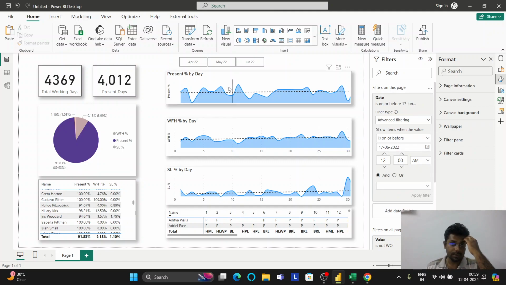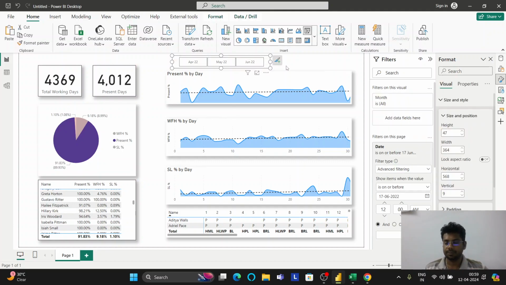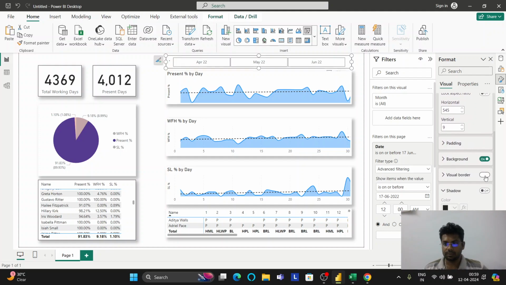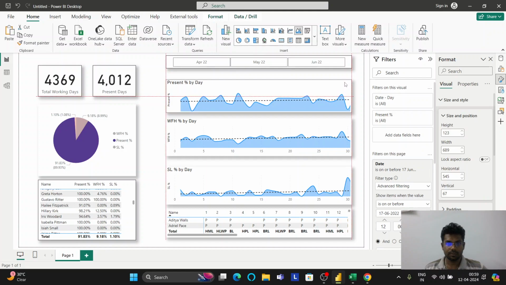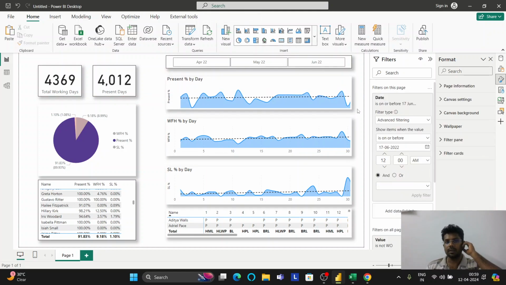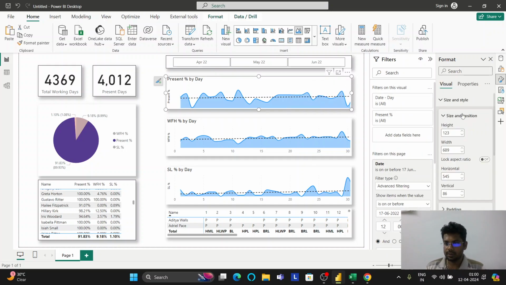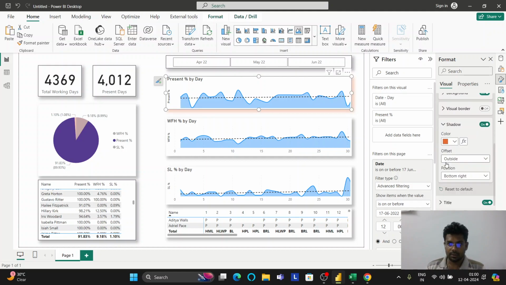Okay, now what shall we do is we click on this. You have to change the color of this. How do we do that? Color, not the shadow color.